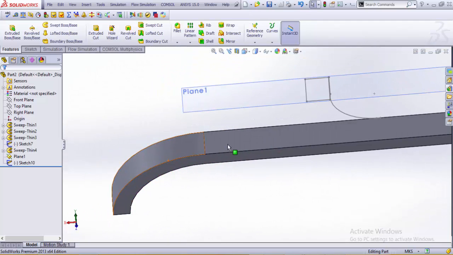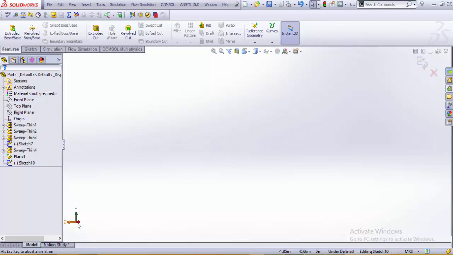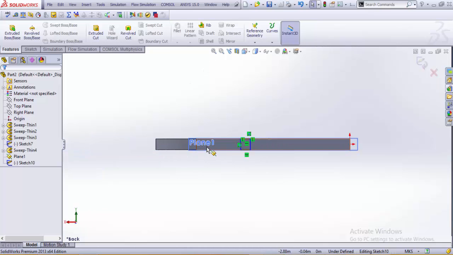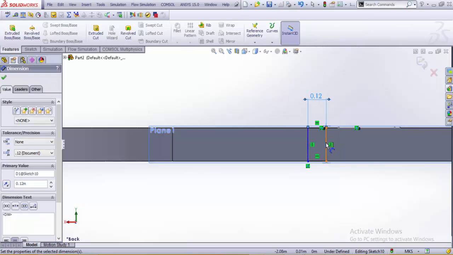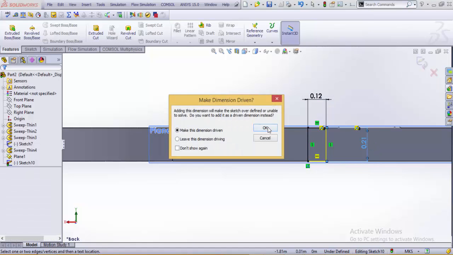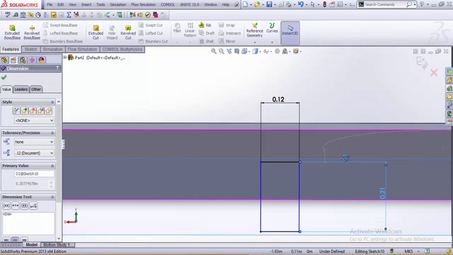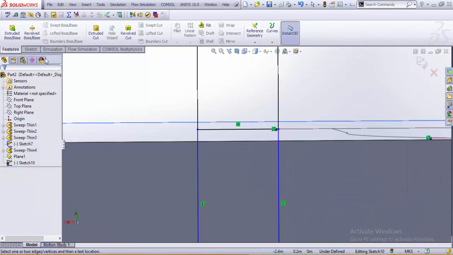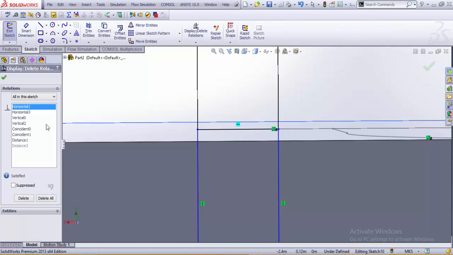Alright, now just edit this sketch. It's gonna be 0.12. This, we need to uncheck the relationships, but there's an easier way.